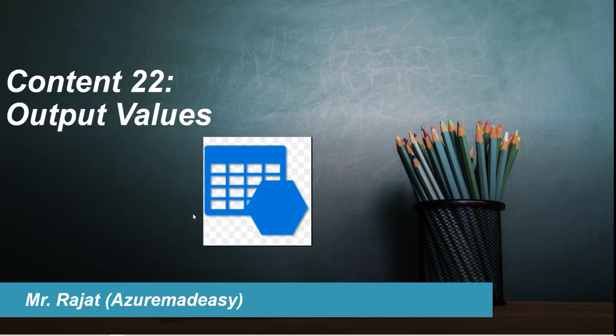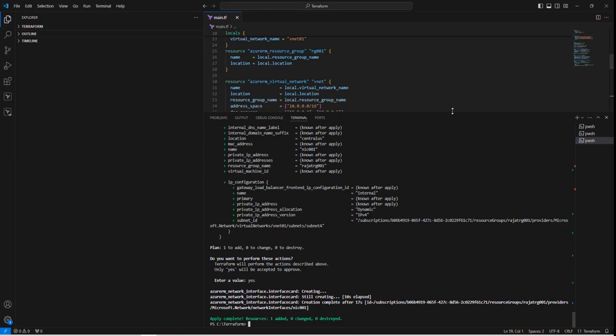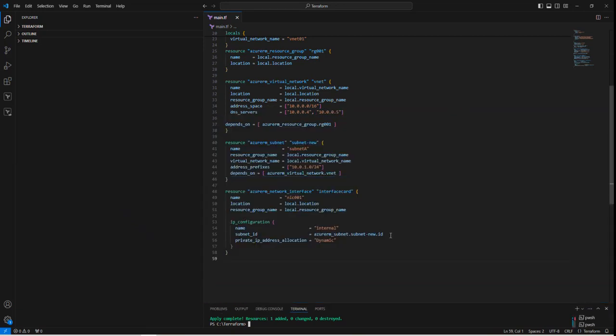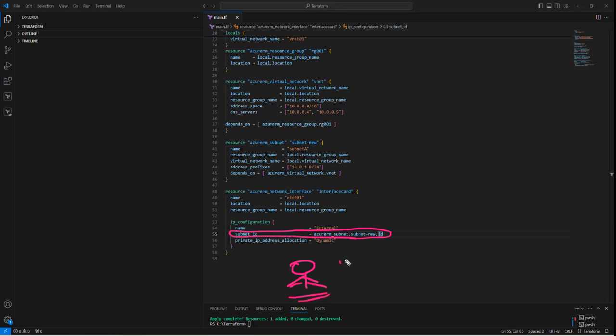Now our next thing. Understand it like this: Terraform is getting this subnet ID from Azure. That's true. But the user also wants to see what the subnet ID is.